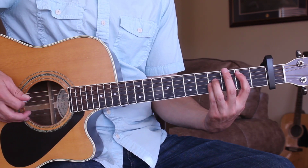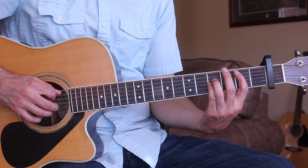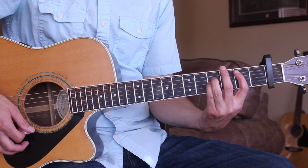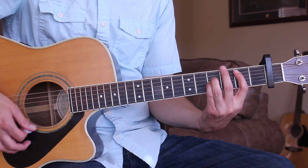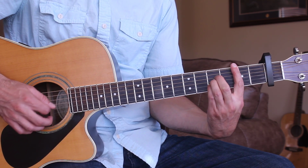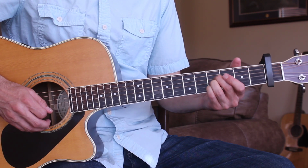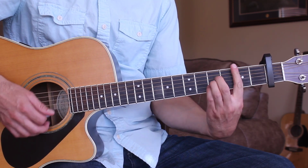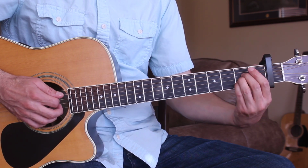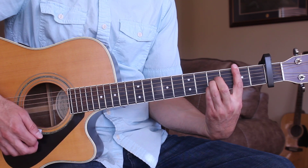And there's a few different ways you can play the B. So right here, I'm just trying to hit these three strings, the fifth, fourth, and third. If you want to hit all the strings, you can add in your third and fourth fingers down here, and all of these are going to be on the same fret. So you're essentially just moving your A fingers up to the same fret and adding the bar here.